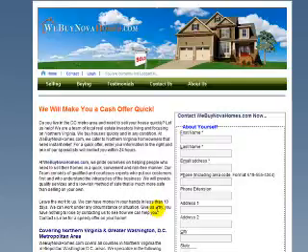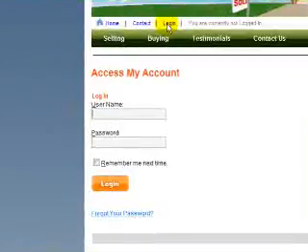In this module, we're going to discuss the WebHoncho Investor Office Email Manager. This will allow you to stay in touch with any of your leads or contacts or other folks that you want to add into your email manager. We'll start off by logging in to your investor office.